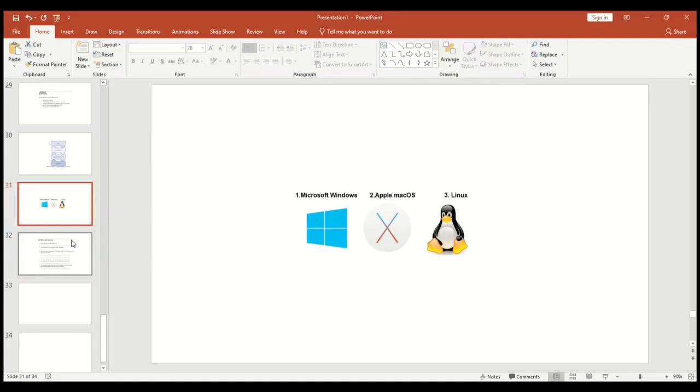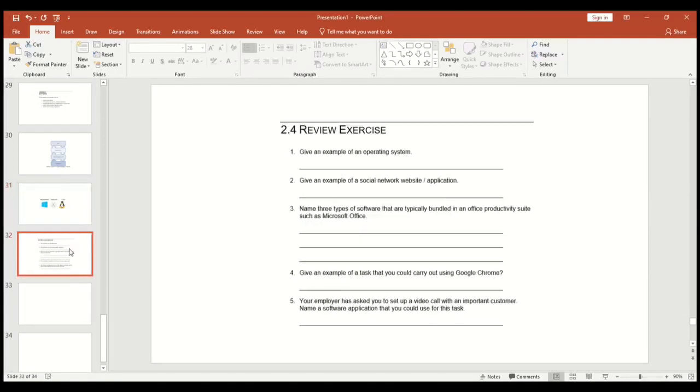Then I want you to look at social networking site applications. For example, if I open my browser here, I have got Microsoft, I've got Mozilla Firefox. If I do a search on social networking applications, I'll get all the examples. So that's what I expect you to do. Just go and have a look at those examples of applications. We've got design software.